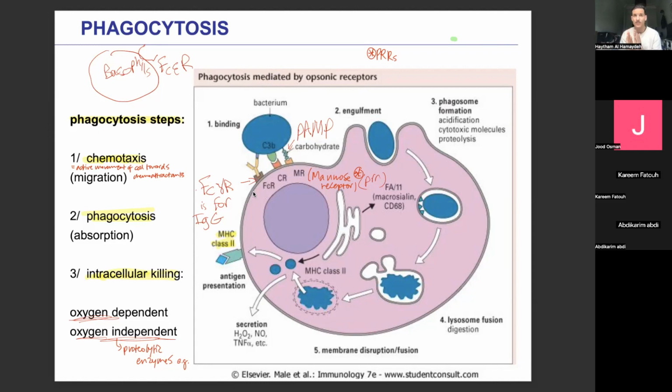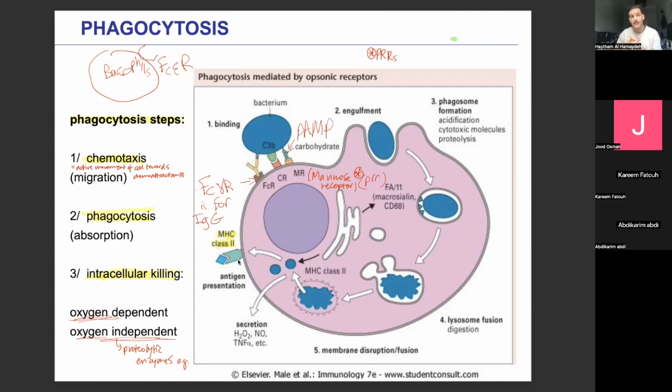So breaking down of that bacteria starts. Now when the bacteria is fully broken down, this phagosome is lysed, and the fragments of those bacteria that were produced will be presented on an MHC2 found on the immune cells, that will be used for antigen presenting to activate more cells. These more cells that are activated will release more cytokines, and hence more cells will come to that place, and hence inflammation when there's an infection to that place.